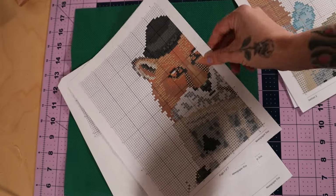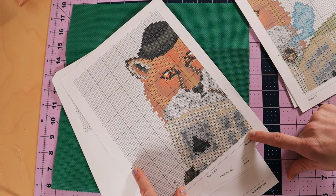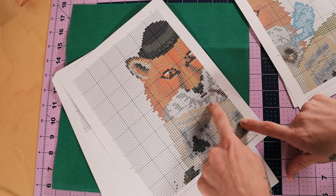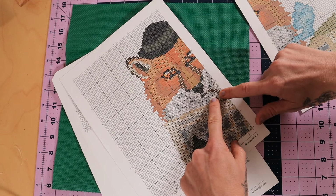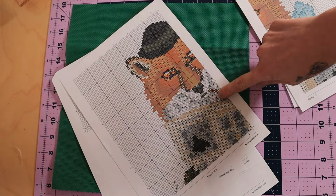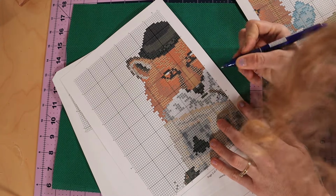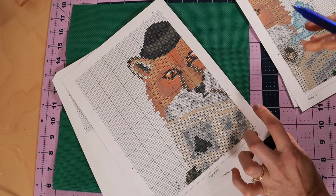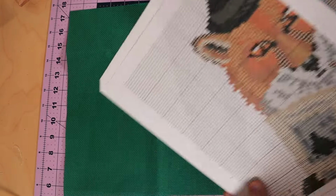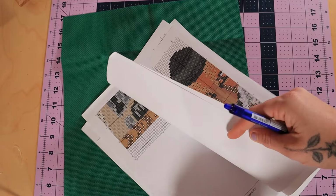So in order to start this pattern, I'm going to follow these arrows, and you don't have to be exact to the dot, but it is helpful to try your best to run your fingers along and find the very center here. So the center would be this square right here. I'm just gonna mark it with a pen so I know that I need to start right here. And if you look really closely, there's actually a light X on there to verify that that is the center of the pattern. So that is where we're going to get started. So I'm just going to keep the key available and this part of the pattern available.